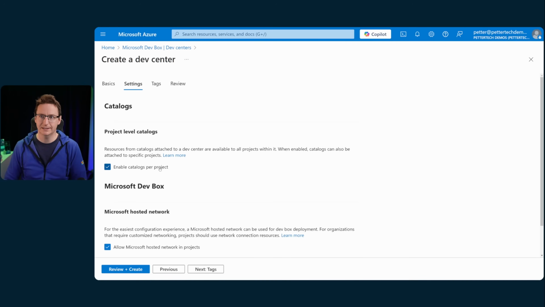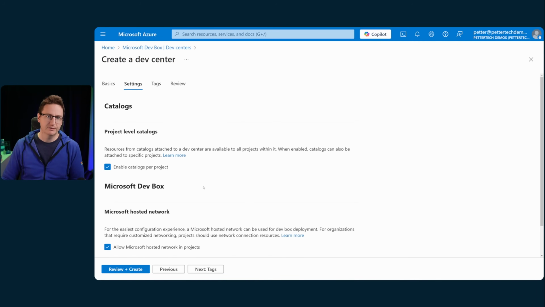So if you deselect this one, then your project admins, team admins, or whoever you delegate the administration of projects to, will be unable to add their own catalogs and can only make available the same catalogs that you have made available through your dev center.